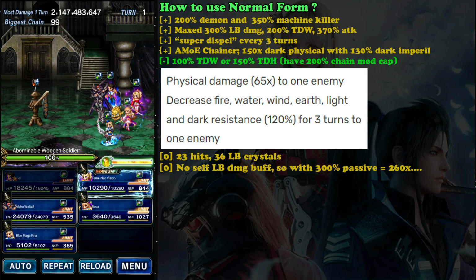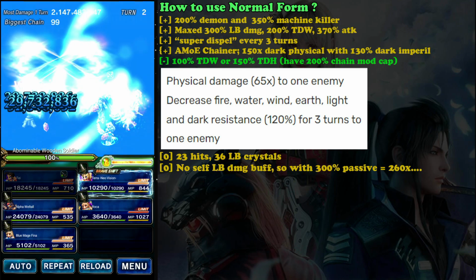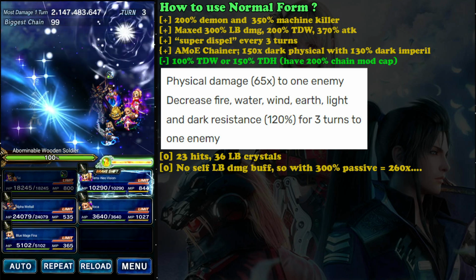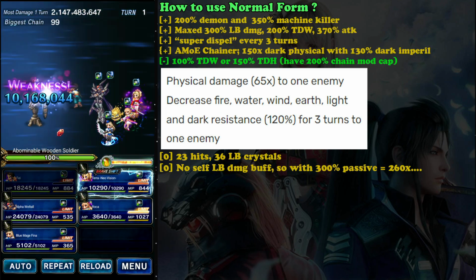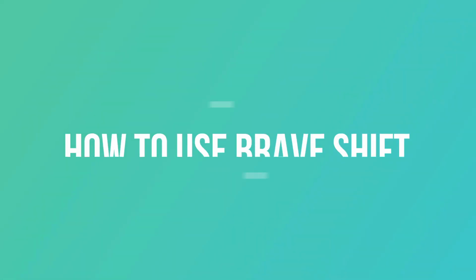Okay, and his limit burst, it is not great at all. Sure, it imperils, let's say, 6 elements, but not any of the elements he can use. Okay, so sure, he can use dark, but he can imperil dark better on his Brave Shift form. So really, normal form is kinda useless. So let's take a look at Brave Shift form.